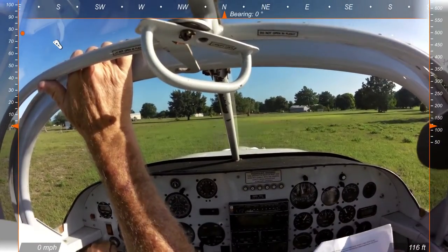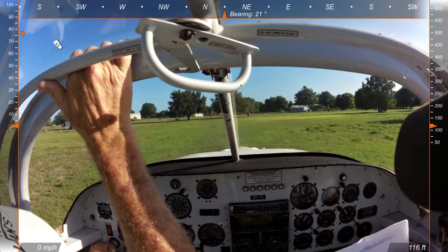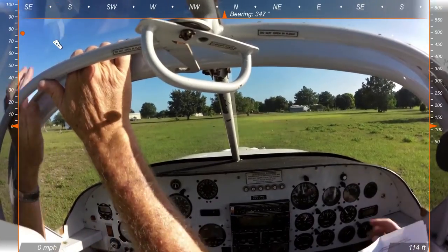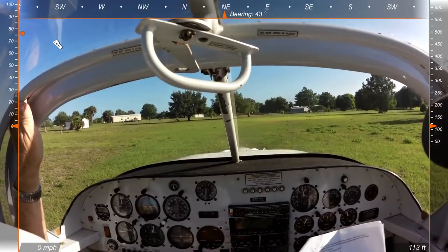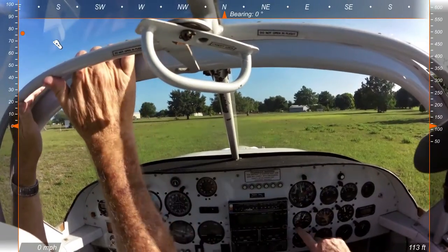Okay. There's your left. There's about 100. Back to both. There's your right. They're about exactly the same. Back to both. Okay. Engine instruments are... Here's your carburetor heat down here. Okay. Not much, but no. It's really more of an alternate air than it is carburetor heat.